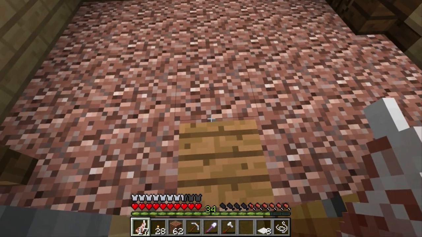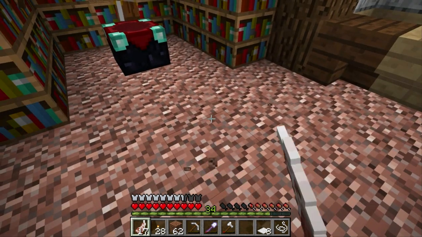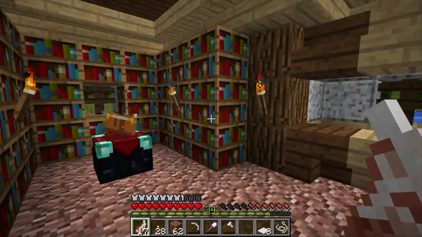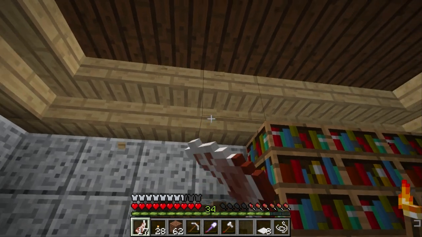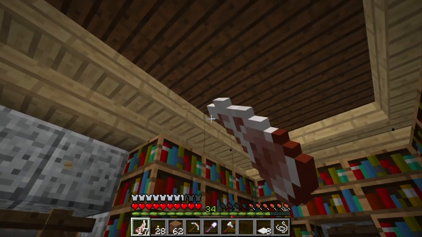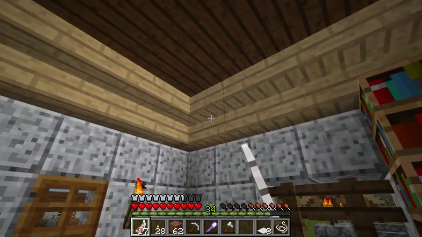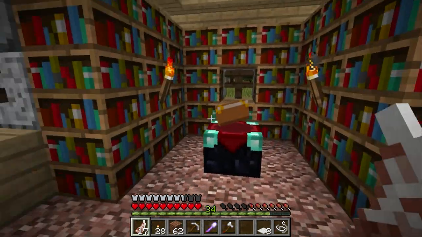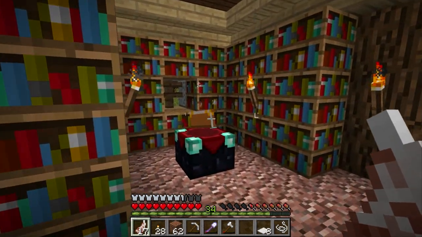I don't really like this pressure plate, the way it looks, but we'll figure that out later. I have the granite, just cobblestone on the floor. And then I put an accent of... dang, what is this? I don't have any with me. Whatever this wood is, I put an accent of the light wood right here along the edge and covering the spruce. And yeah, so I've got all of these bookshelves in here, and this is like the little library area.